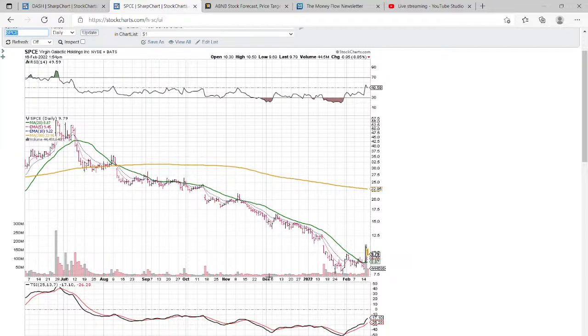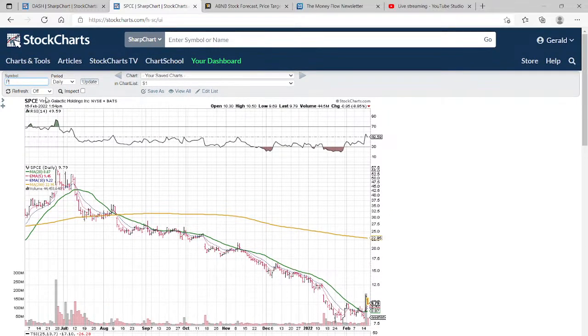I would be adding to this. If you like space, today's the day to add. Never on a big pop like that. It'll come back in. This is totally normal. That was a 30% move. Stocks don't go up after that. They come back down. So now you would add to space if you like space. Not yesterday, today. Now, if it would have popped just 6% yesterday, by all means, add.